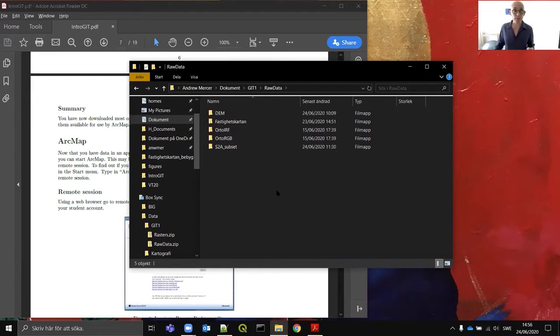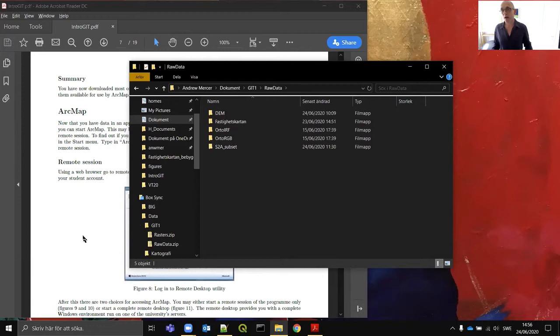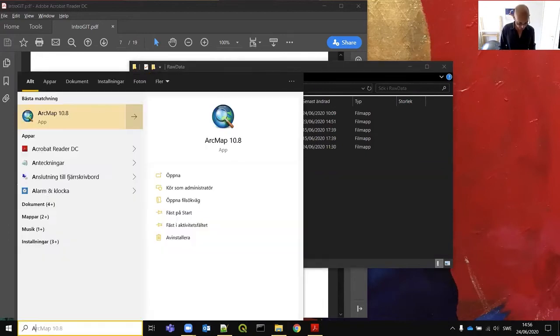So now I'm going to start ArcMap. There are a couple of ways of doing this. You'll use a remote session, probably, unless you're sitting at a computer at HIG with Arc installed. Now I have Arc on my computer, so I'm just going to type Arc, and there we see ArcMap. Here we have ArcGIS Pro, that's this more advanced version, but otherwise we want this ArcMap, and here the version is 10.8.